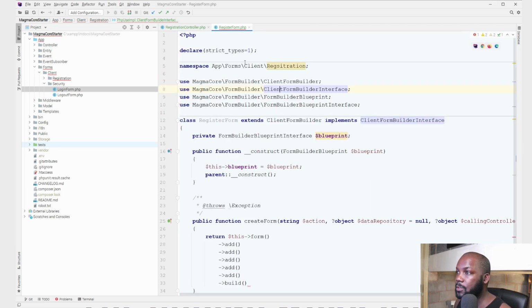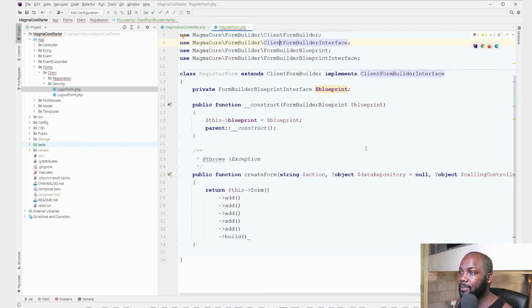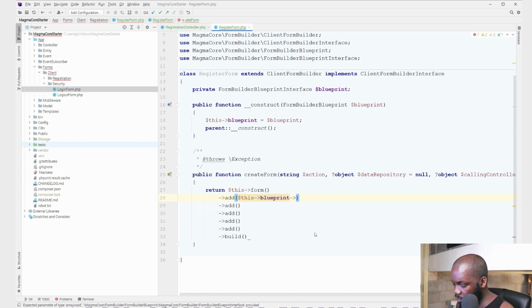20, just like so. Sorry about that. So we're going to be filling out these add methods with the relevant field that we're trying to display to our screen. So the first one is going to be into this blueprint, and it's going to be a text field, right?